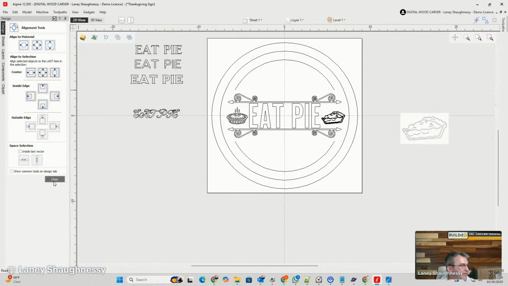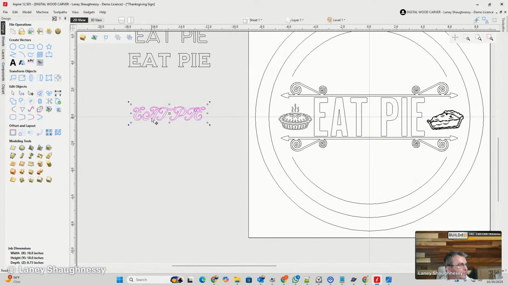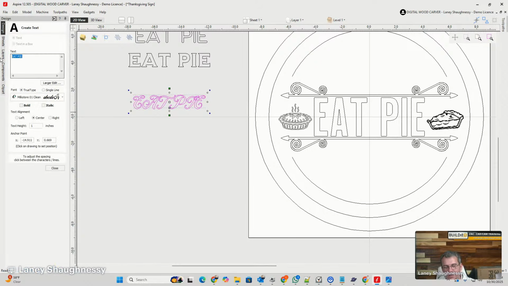Now let's go into our text box again. And this time we'll use this font right here. And we're going to type gather together, give thanks. Let's see here. Upper and lowercase gather together.